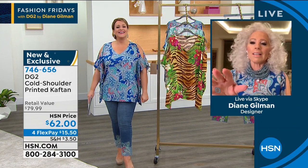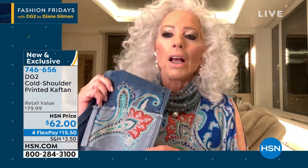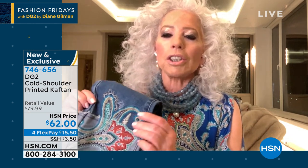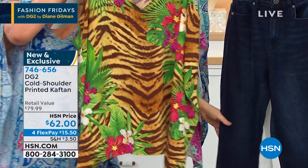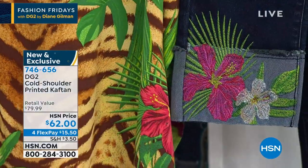Oh my gosh, I love the fact that you and I, with all the clothing we could wear tonight, we wind up in the same caftan. But personally I think it's because it's so gorgeous. And I do want to show everybody — look at the jean. The jeans are all embroidered to match the print in the caftan, so each of them is a throwback to its own matching caftan. I'm a big fan of these days, and so are you guys. It's a way to do coordinated, really cool dressing without looking too matchy-matchy. If you pull the jean up that you've got in the front, you'll see that the flowers are an exact match. How cool is that? That's brilliant.